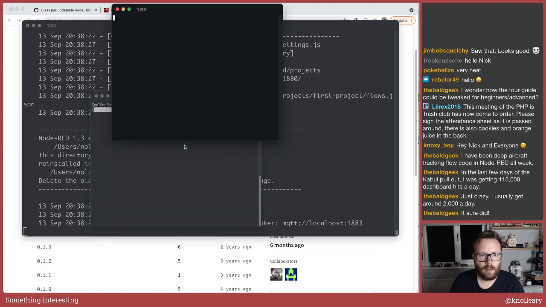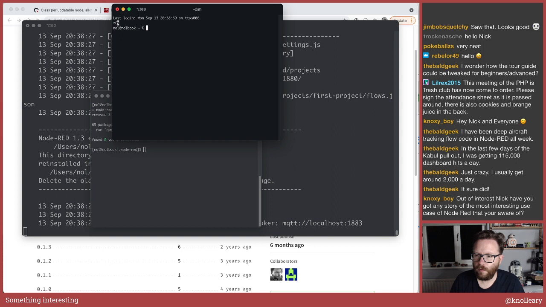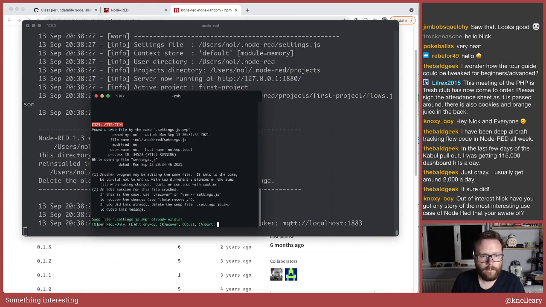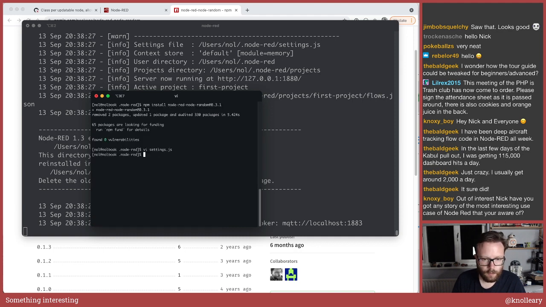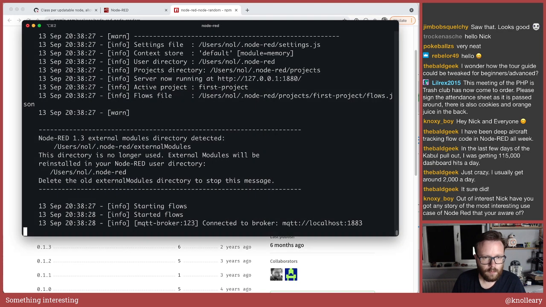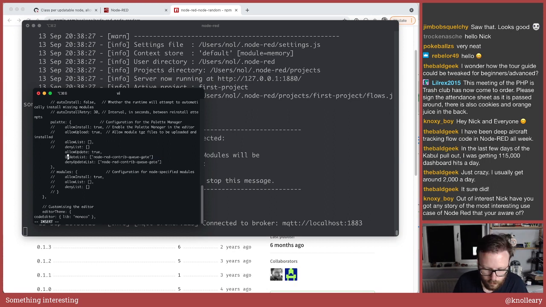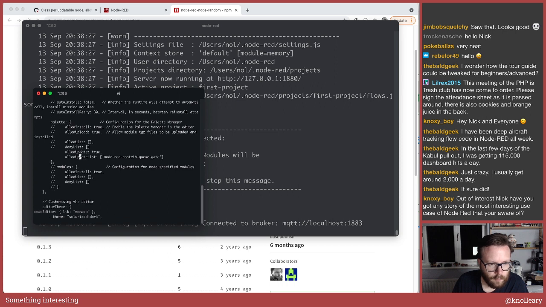Okay, whilst that's going in the background, oh, I've already got the file open somewhere. Let's go find that. So now I'm going to change to having an allow update list without a deny list.